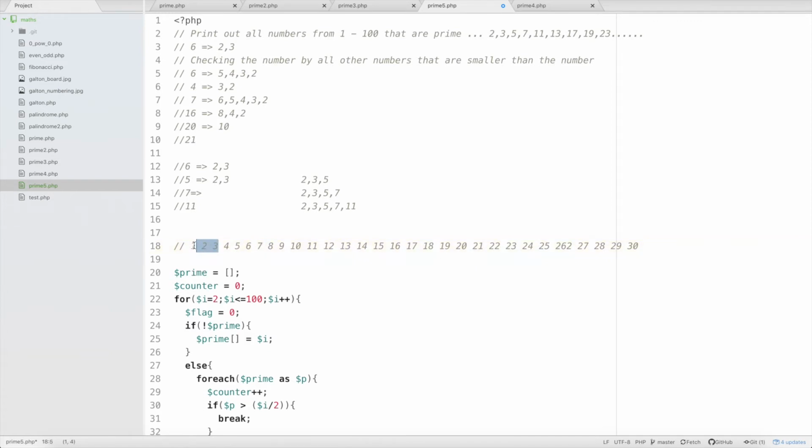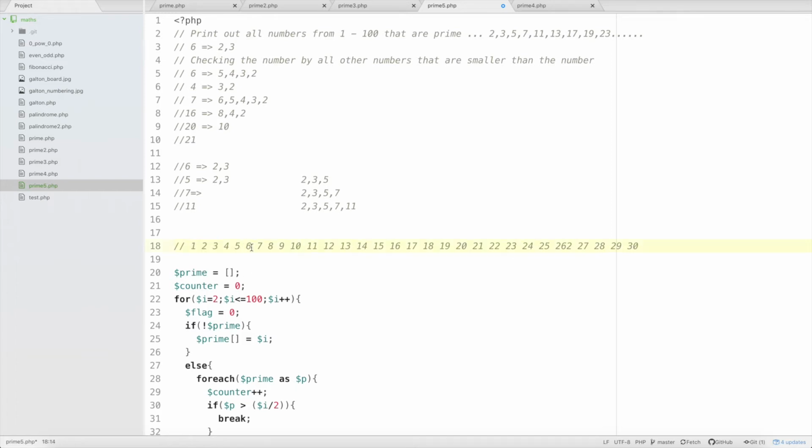Let us just skip 2 and 3, because 2 and 3 are not in front or back of a multiple of 6. But all other prime numbers except 2 and 3 lie in front or back or both of the multiples of 6. But it is not necessary that any number that is in front or back of a multiple of 6 is a prime number. But for a number to be prime, it should always be one less or one more than a multiple of 6. That is a rule for prime numbers.